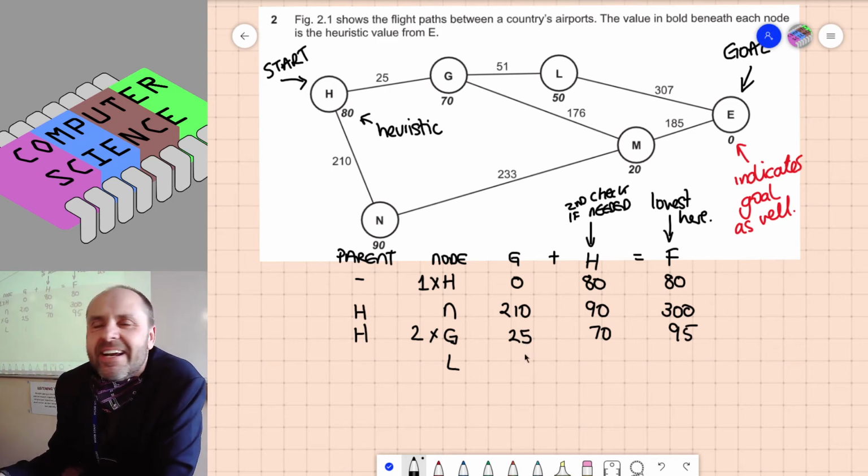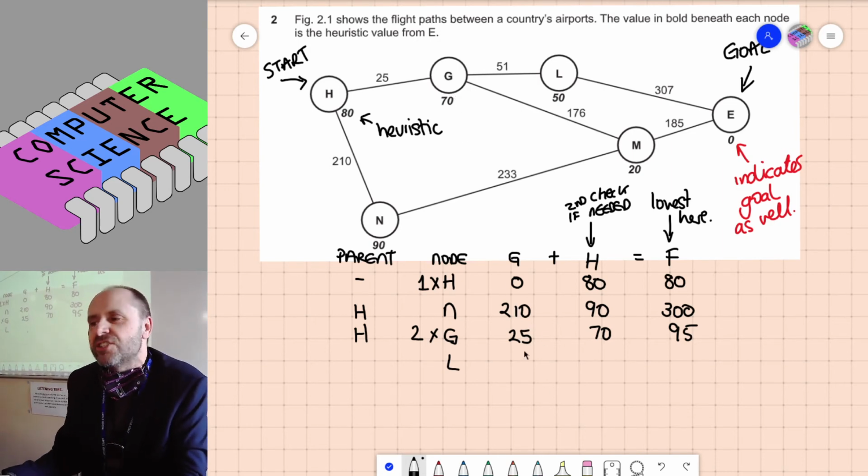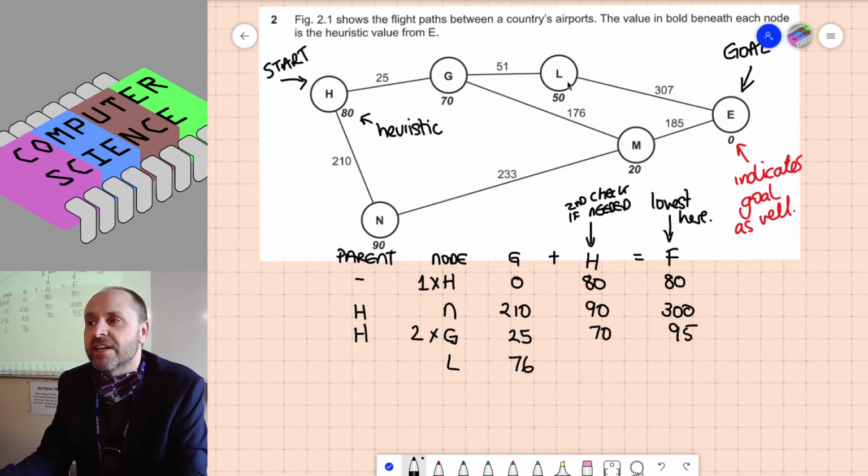I can't work that out yet because I need to know how far I've travelled so far. To get to G cost me 25. It's going to cost me a further 51 to get to L. So now I've got to add 25 and 51, which I think is 76. My heuristic for L is 50, so that's a nice number.